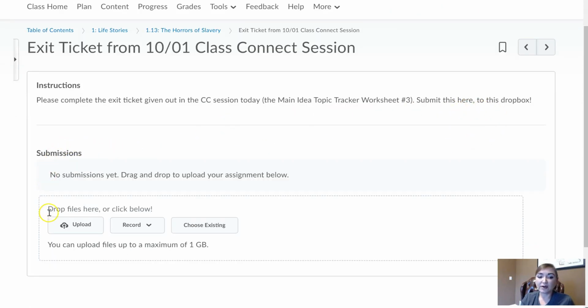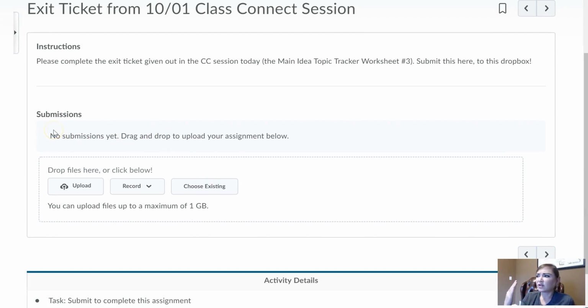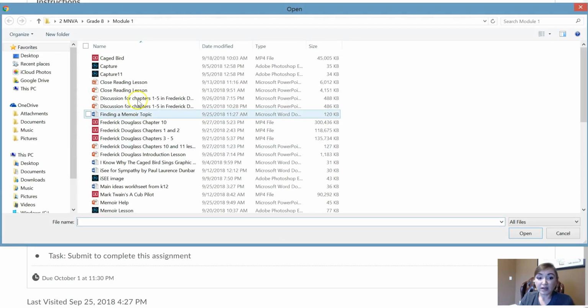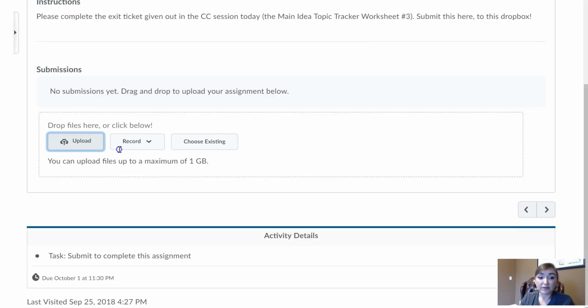And this is where I can show you how to turn something in. If you get to Sunday and think, I don't know if I turned in that exit ticket, one thing you can do is come back to this area and see, no submissions yet. Oh, I got to do that exit ticket, right, and get it done. The other thing you can do is when you get an assignment, so maybe you clicked on a link in the lesson and that was your assignment, or maybe I gave it to you in a CC session and you have a worksheet to complete, you want to save that document to your computer, okay? Somewhere you can find it. That can be tricky too. Save it to your computer and then you're going to click upload, okay? Find that document from your computer, okay?